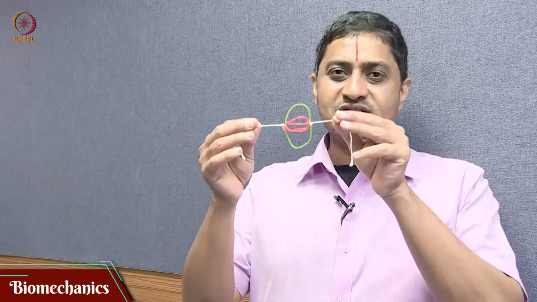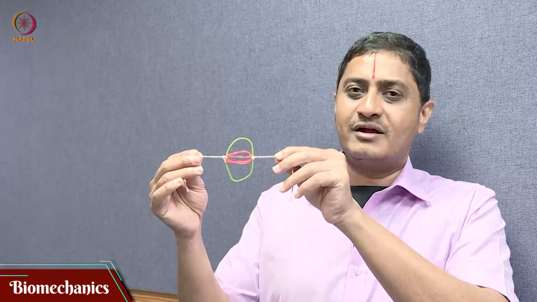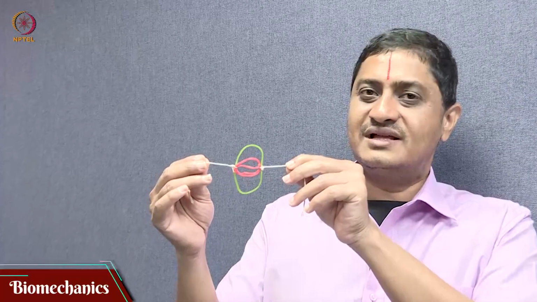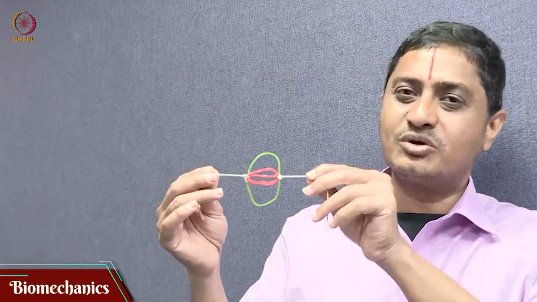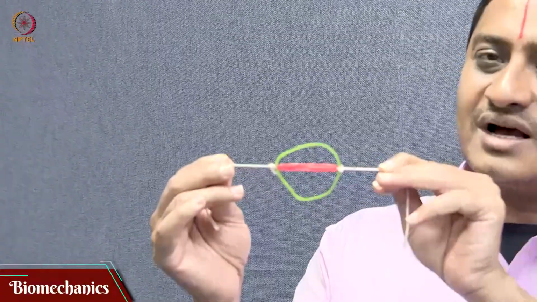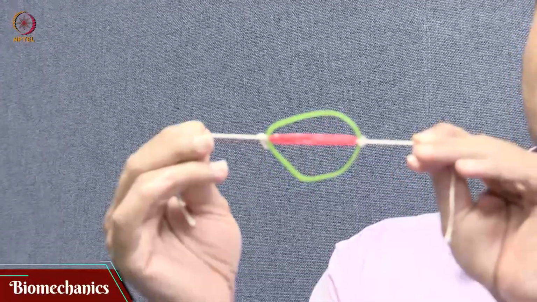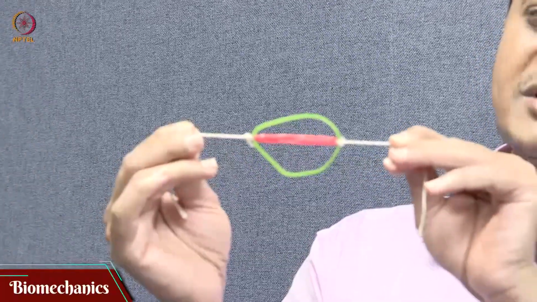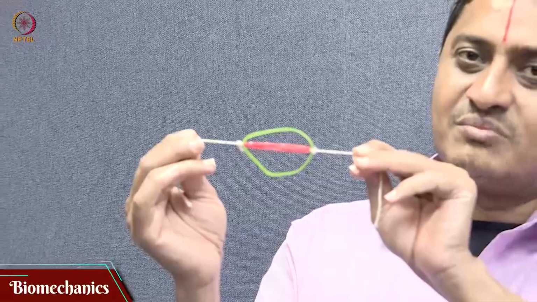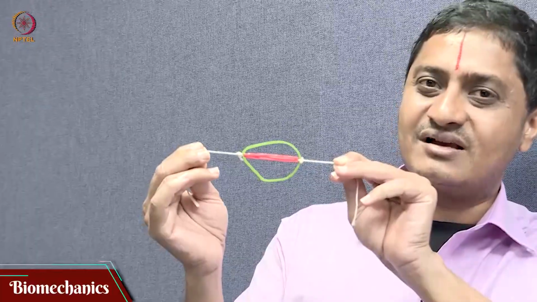For example, let us look at this rubber band. At this point, I am not applying any deformation, I am not pulling on both ends. You see that the red band and the green band, both of them are slack. Now, as I begin to pull on both sides, at this point, what you are seeing is that the red band is pulled. What about its elasticity? Its elasticity is linear, but it has a certain resting length. But what about the green band? The green band is still slack. Why is it still slack?